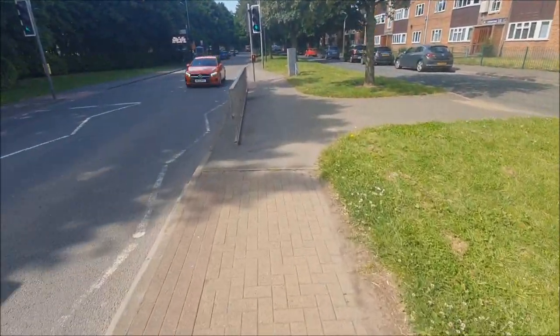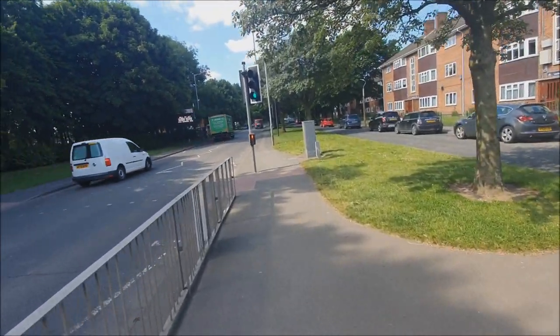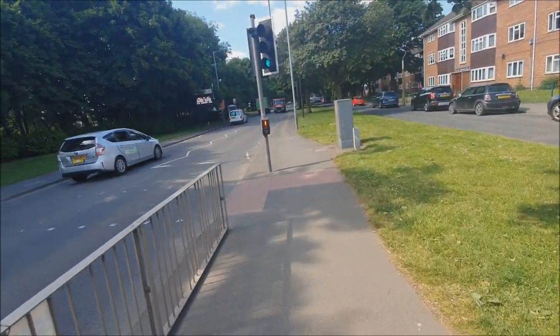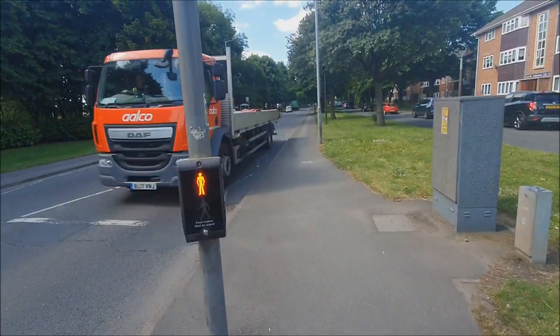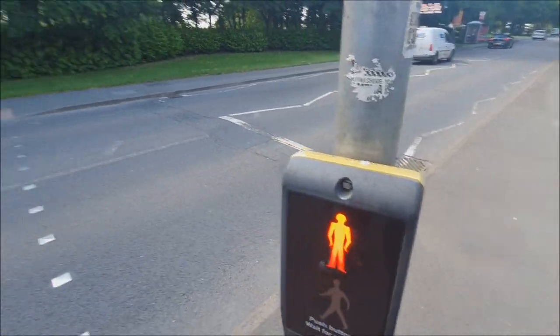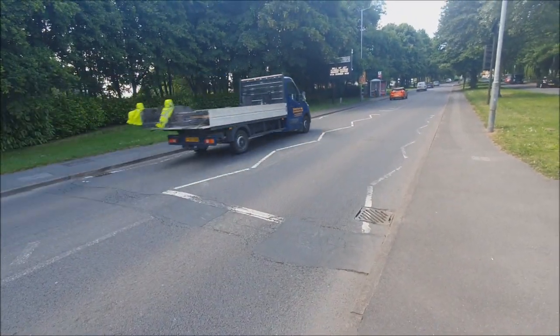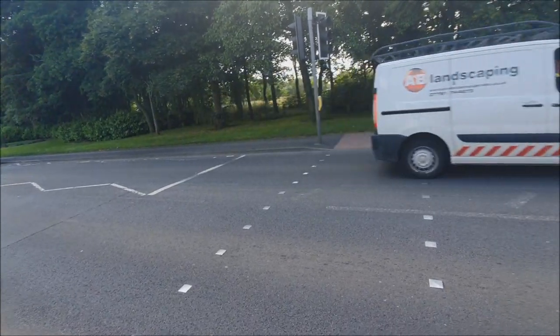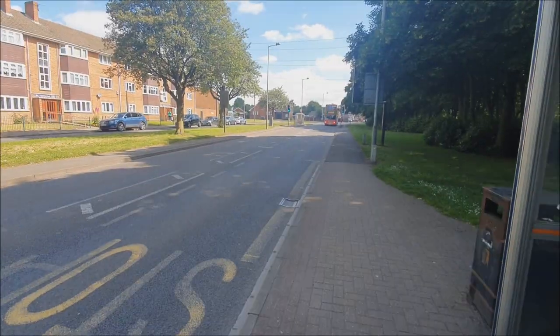There's nothing but Dennis Tridents running every 6 minutes on a tightly timed service. That, in 2022, is not something I thought I would be saying, so that is incredibly exciting. I may spend a little bit more time on this and try to tick off some more 53 regs. With some roadworks going on at the moment, the buses are going a little bit faster than they normally would, as they are a bit cut short for time.